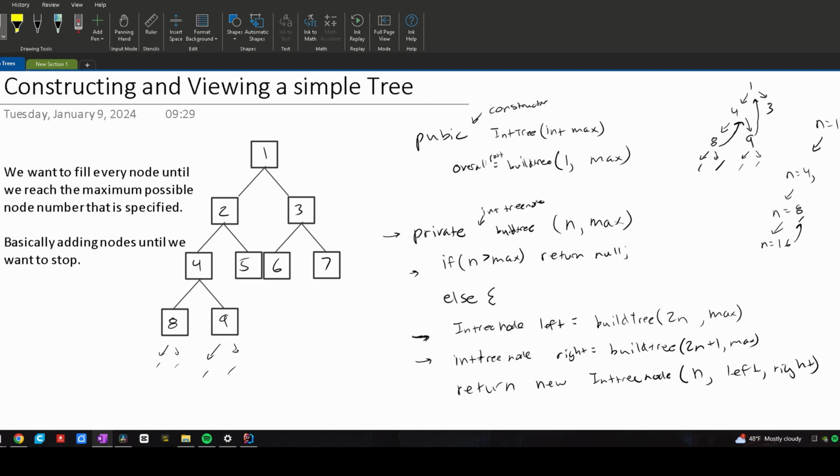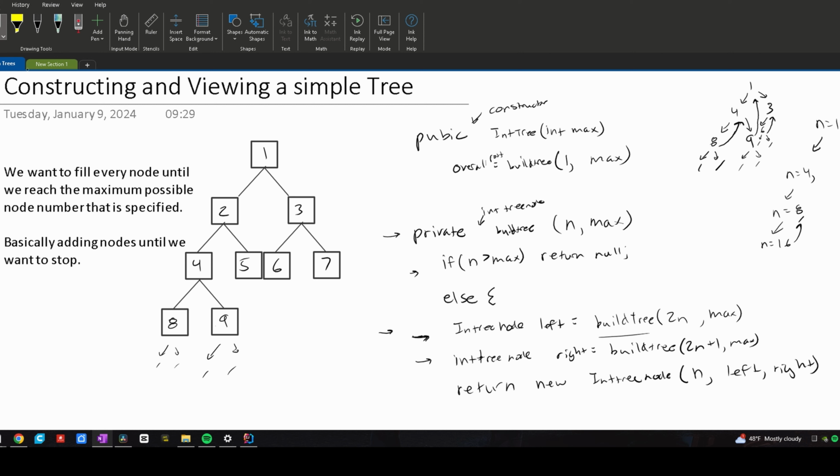So we're in this else statement again. We're in this int node left. So going to the left, we are going to get a 6. Then we have to go through this recursion again because we call buildTree again. 6 with 2n is going to give us greater than our max. So this is null and this is null. And that's what we're going to return back up here.